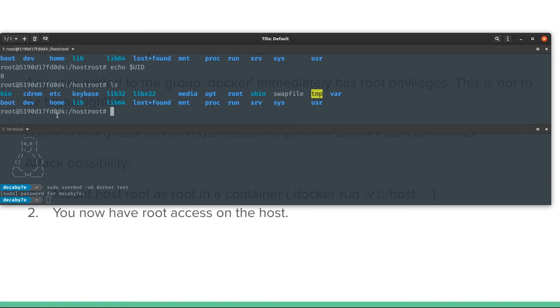The user that you have, what's the user you have on your local computer? That's my user. Does that one have root permissions? He has sudo. He's part of the sudo group, so he has root permissions. But if you ran sudo and tried to run a command, you would need to enter a password, which is a part of a protection. But if you're part of the Docker group, you don't have to run sudo to use the Docker command. So it's the equivalent of having straight root access to the machine.